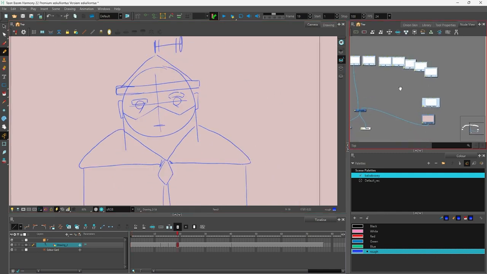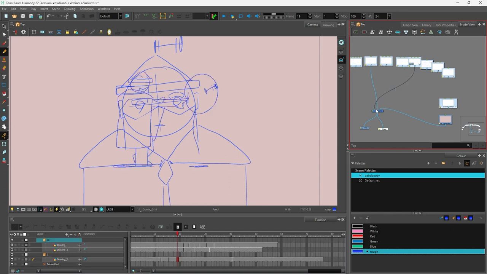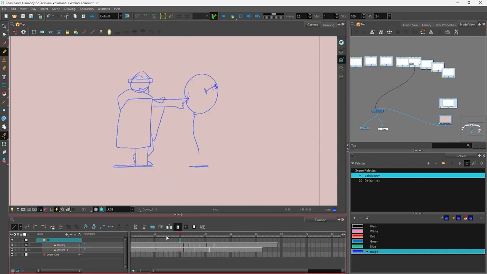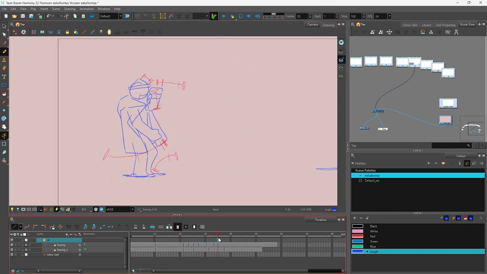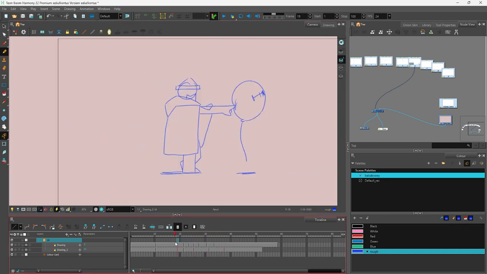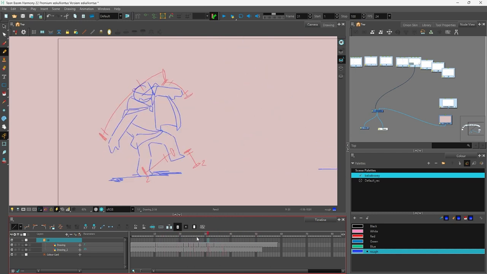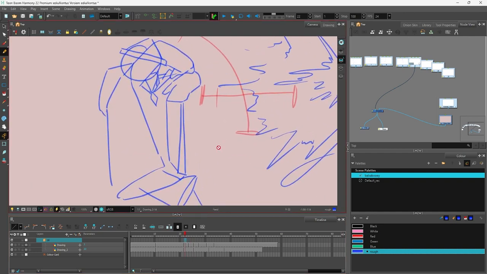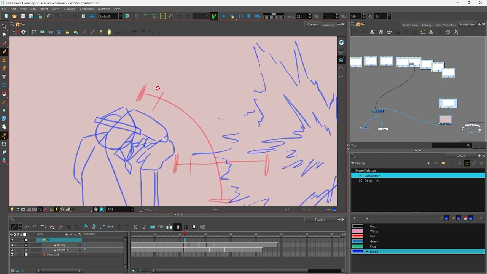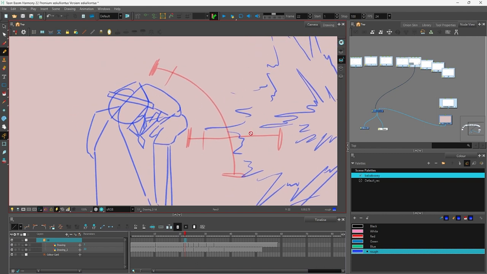But for other shots like shot 10, I think I keep saying scene when I mean to say shot, so just keep that in mind. But for shot 10, as you can see, there's multiple time charts. This is a bit more of a complex animation, so either me or some of the more advanced animators will be doing the rough in-between animation. So as you can see, there's a time chart that's an arc, and there's a time chart that's straight.